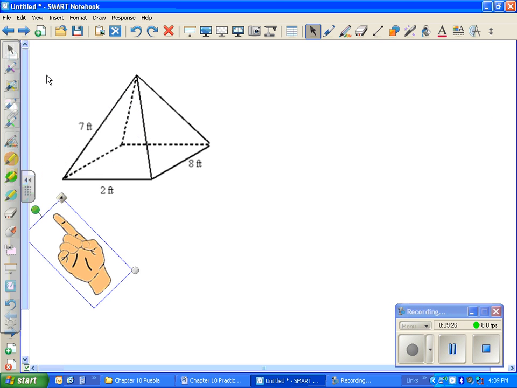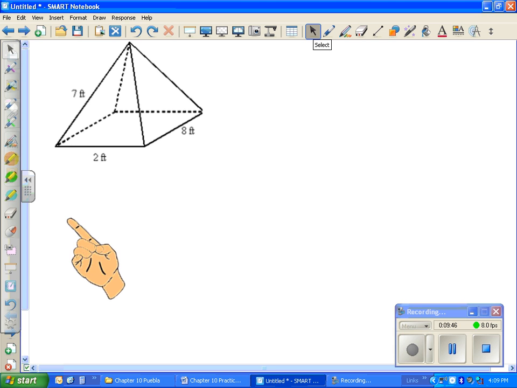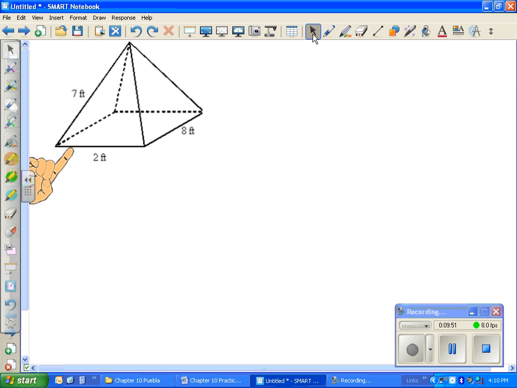Paste. All right. Okay, so this one we need to find, what's it saying? Pyramid shown has a rectangular base and faces that are isosceles triangles. Find the total surface area to the nearest tenth. Okay, so here's one way I'm going to do this, because I think this might help you guys. Some of you see this problem a little bit differently, okay? Now, the reason that you can't just do, I saw some of you just trying to say, oh, I'm going to just do the perimeter, and you got 20, and then you multiply that times the 7 and times a half, and that didn't really work. Okay, it doesn't work.